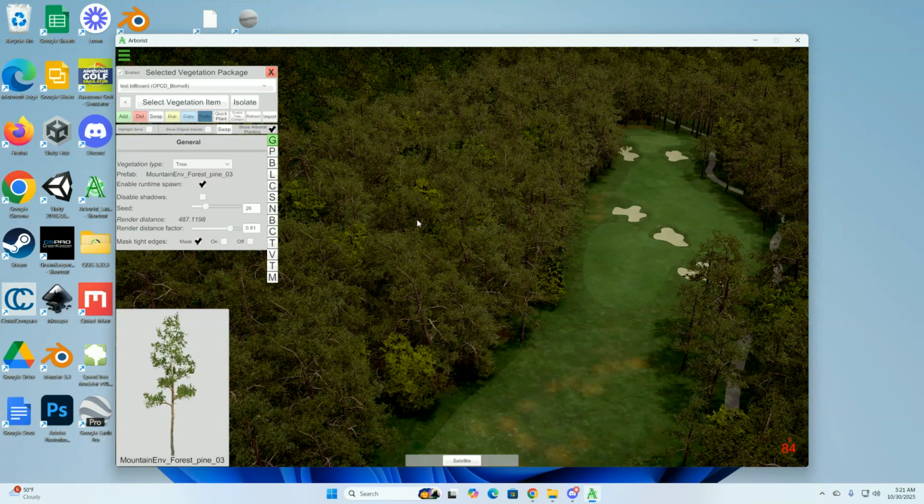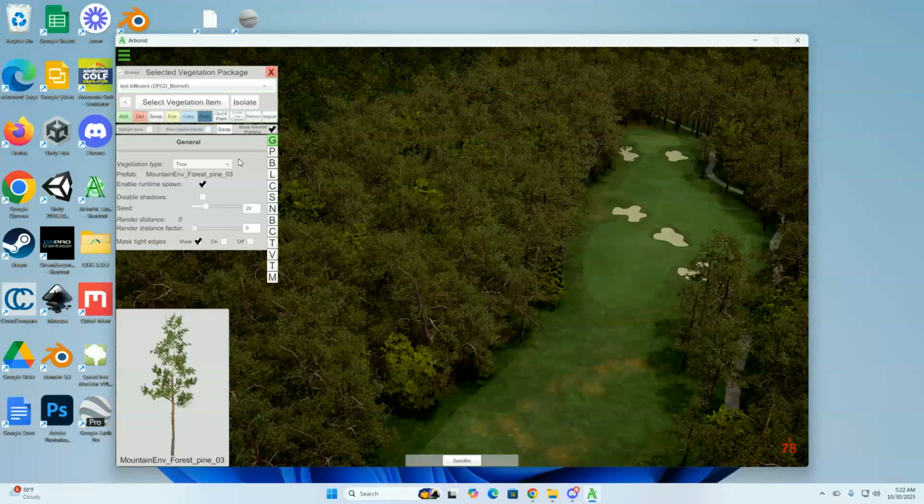All right, so then we're going to do a couple of things with these two items because we want these to not render. We want them to only be billboards. So the render distance, we want to change it to 0. That way it never renders. It is always a billboard. Position, you can play with that just like any other biome.